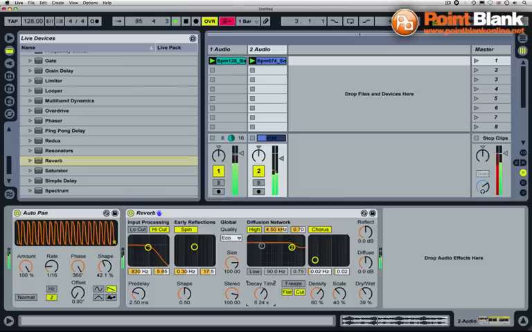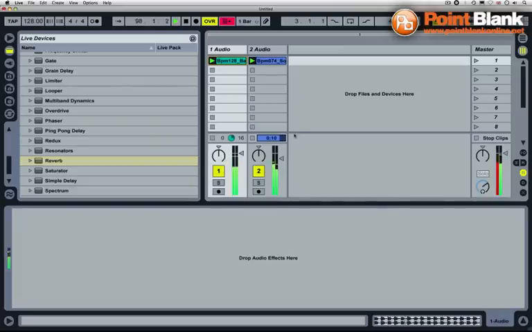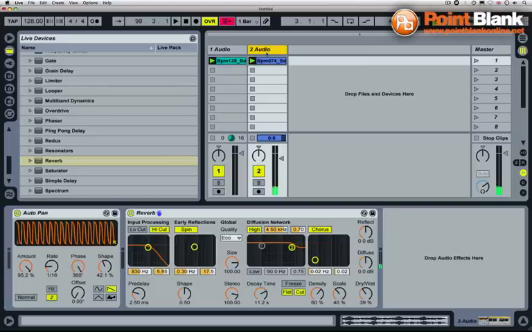Bring this decay time up a bit. Just get a really big kind of room effect, hall effect on this reverb. There's quite a lot that we can do there in terms of just building a bass function, a bass element of our track. We could add bass to that, we could add other keys to that, other samples.